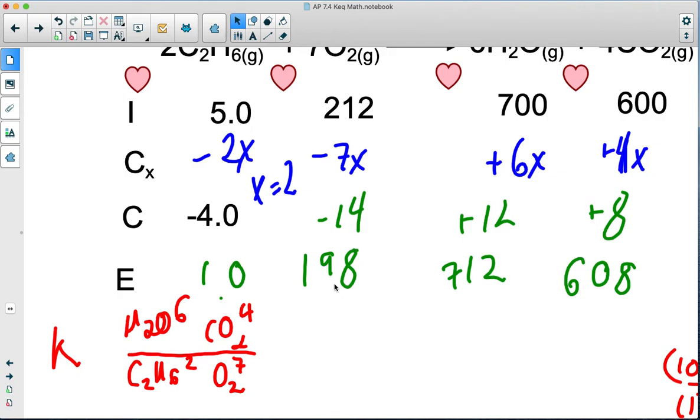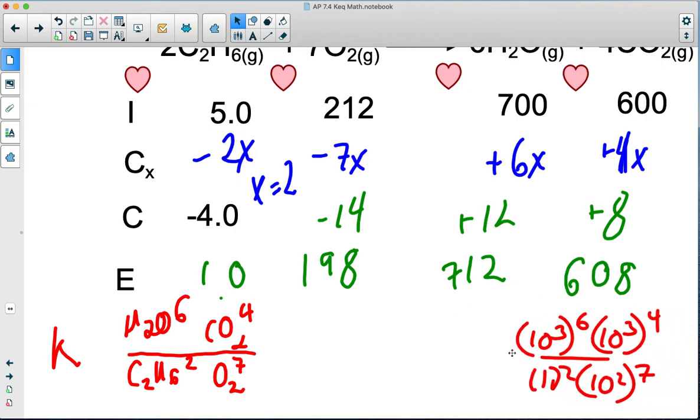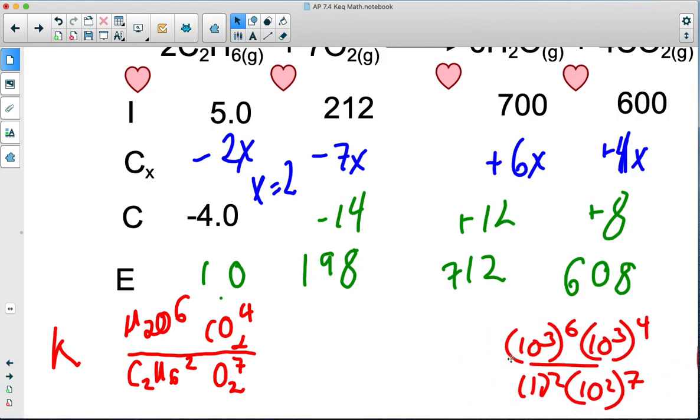To get an initial guess on this thing, I would treat these as powers of 10. This is 1. This is like 100-ish as a power of 10. So just in terms of thinking about what our answer should be in the neighborhood of, which is what you often have to do on the multiple choice problems, this is 10 to the 3rd, 1,000. 712 is pretty close to 1,000. I mean, it's less than that, but if we had to guess what the K value is going to be in a multiple choice, and it didn't give us a calculator, we might look at something like this.